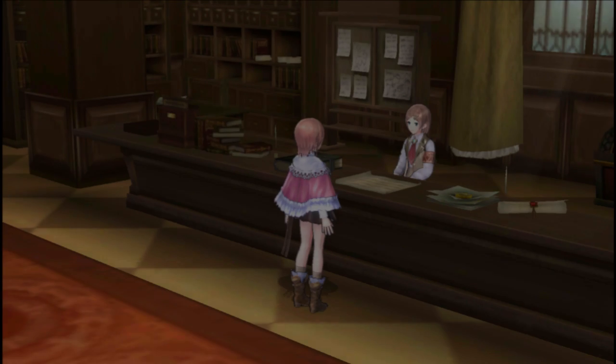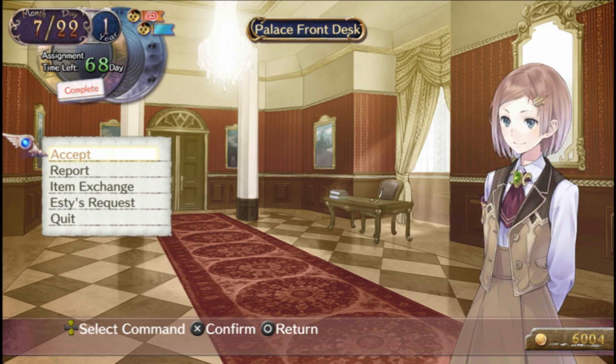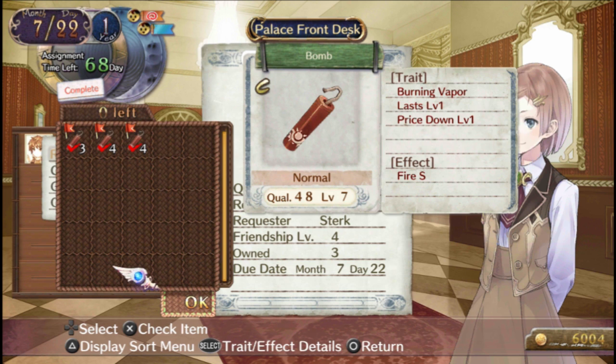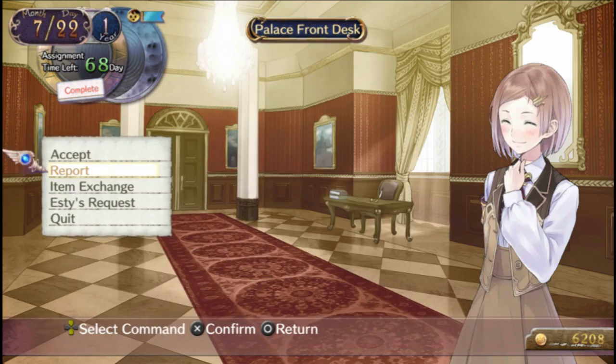Interesting, can we take her as a companion now? No, we can't, but we will report that bomb request in right now. How much? Hang on. What was that quality of... Oh, yeah. Normal. Okay, fair enough. We'll just report all these in. Get a reward for it.